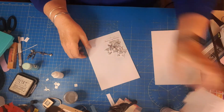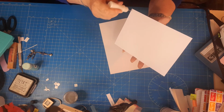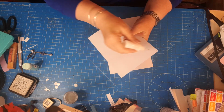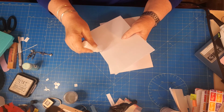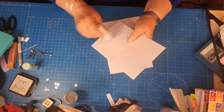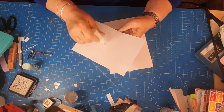And then all that's left for me to do is to glue this onto the front of my card base. So I need to maybe fill this up with a bit more glue soon. So all the way around, oops, all the way around. And I just think this is, I kind of had this picture in my head for, well, some months. And I don't know why it's taken me this long to kind of sit down and do it. Because I think clean and simple cards, it's not really something that I was comfortable doing, but I've seen so many and I really like the kind of use of the space.